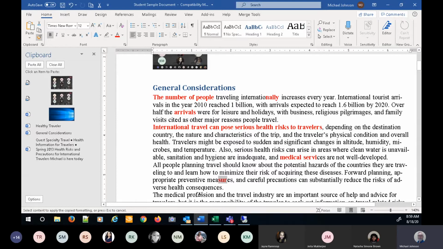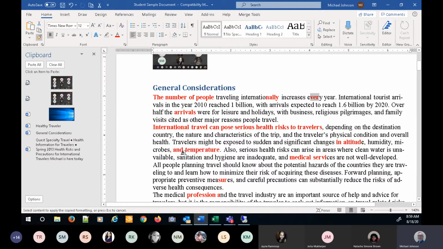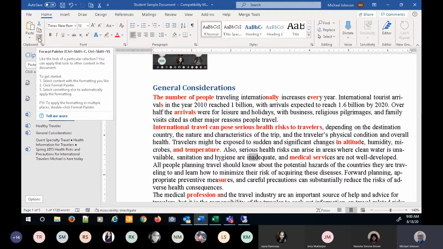And of course, you can see very quickly, you can get a little confused and your boss will probably give you a pink slip. Fantastic. So this painter will remain on until I go back in and click it again. When I click it again and select something, nothing will happen. So clicking once, apply once, click twice, continuously apply until you click it a third time.